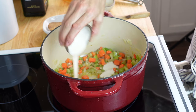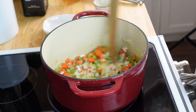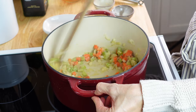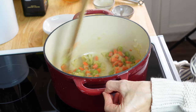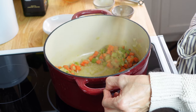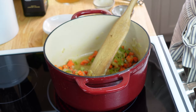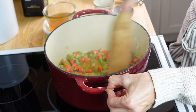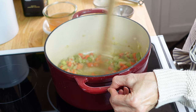Now I'm going to add the sourdough starter. If you don't have a sourdough starter, you can just use flour for this step. This is going to start thickening pretty quickly, just like when you're making a roux. Just want to cook it for about a minute — you don't want it to stick to the bottom of the pot. Then I'm going to add a little bit of the chicken broth, and that is going to loosen up this roux we just made so there are no clumps from the sourdough starter.